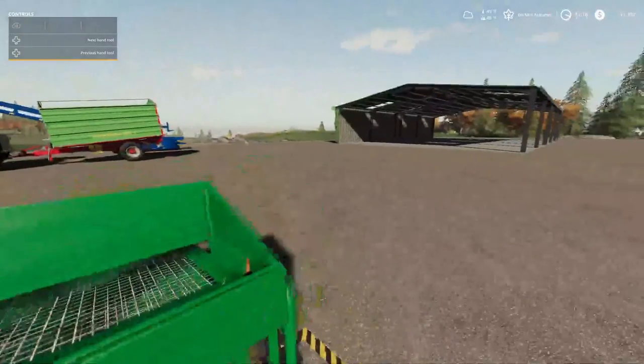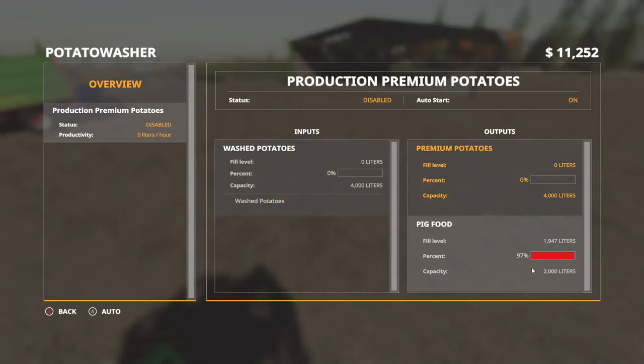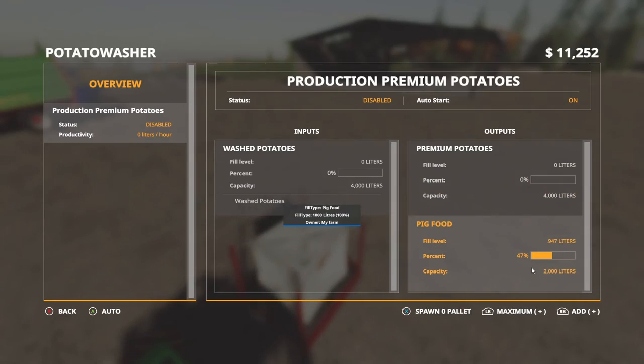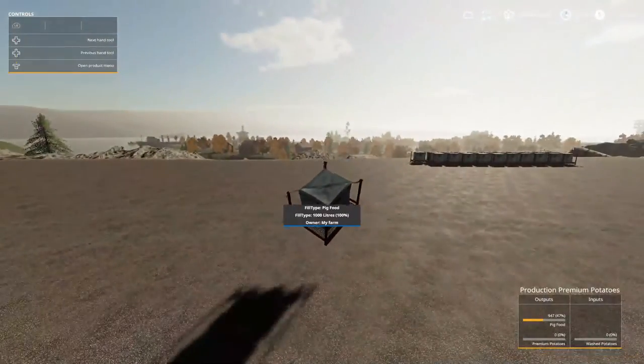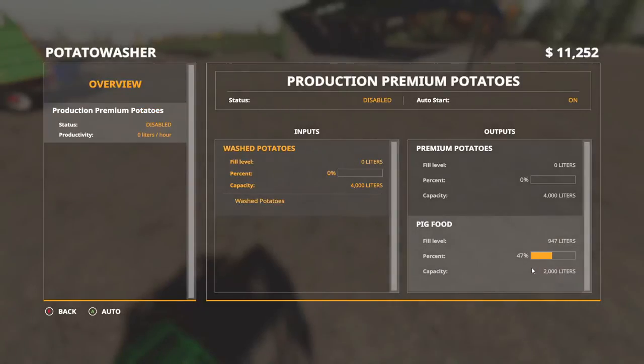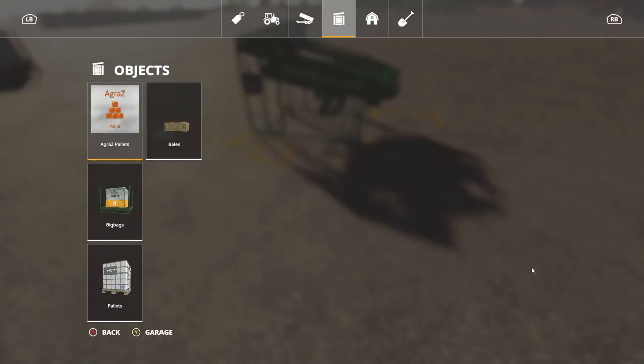Well, let's see if we can spawn this pig food out of here. All right. There we go. There's one. And get that a toss. I know it's not going to let us get any more out. Nope, not enough. Man, 947 liters. Okay, well, let's go and sell this bad boy and see.